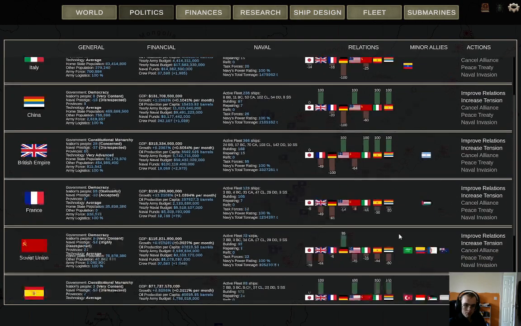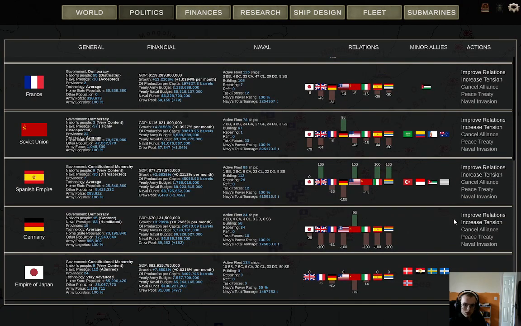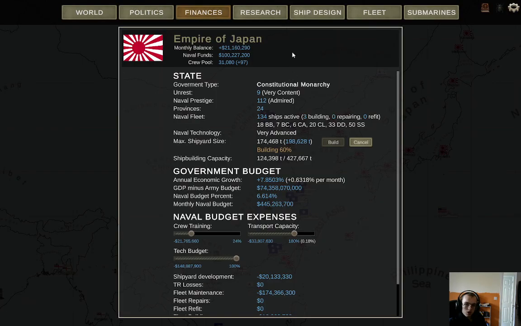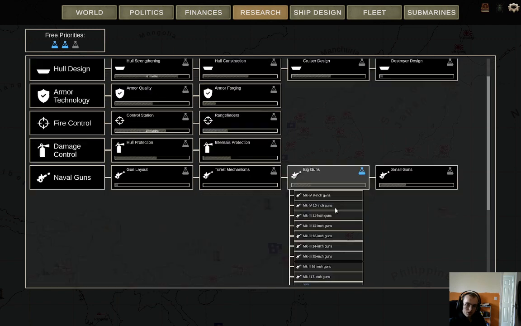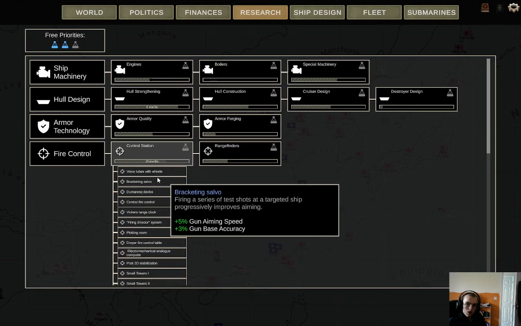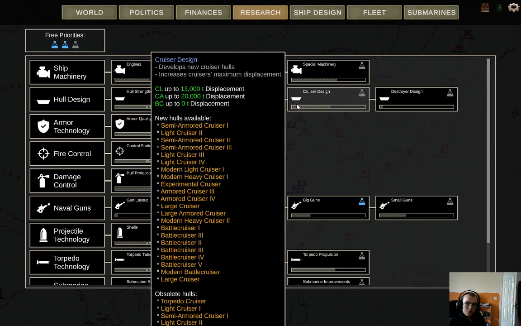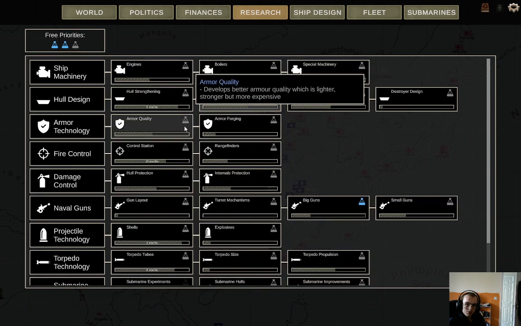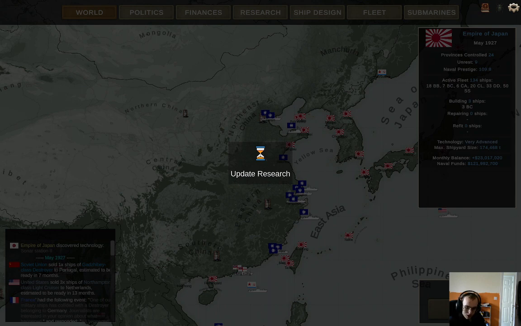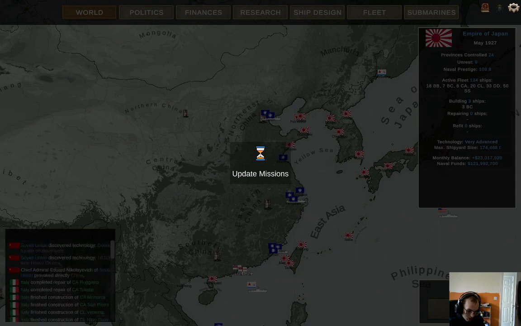Policies. Us and the Soviets. I want to try and improve relations with the Soviets again. Advanced towers there. If I start focusing on armor quality as well, I can get a better crop, which then would mean that I can update everything else.